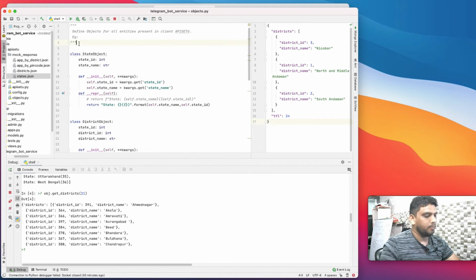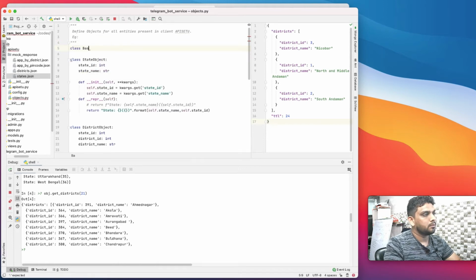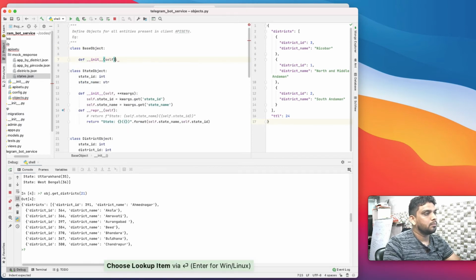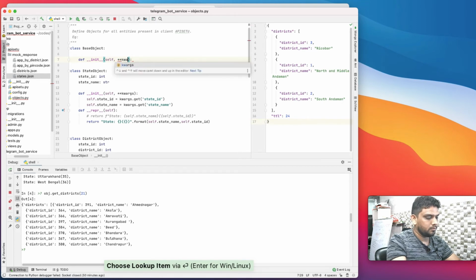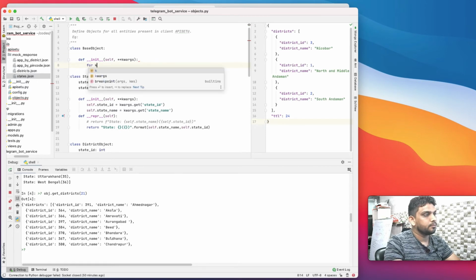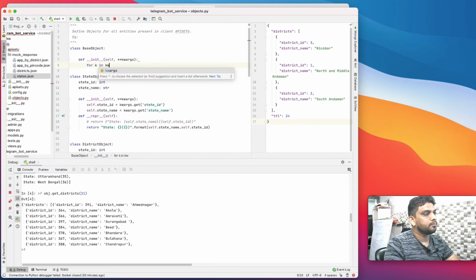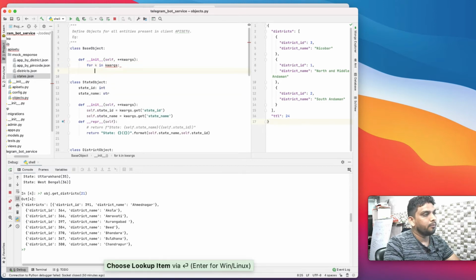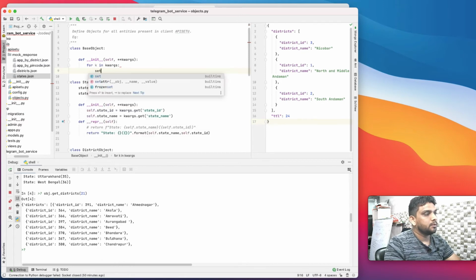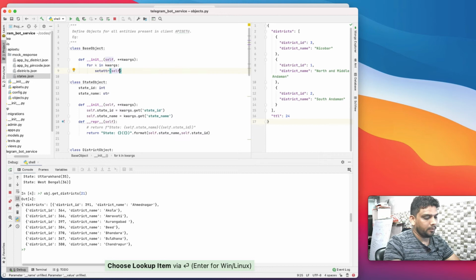Let's create a base class. And what we can do is, whatever we get in the keyword argument, let's set attribute self key.